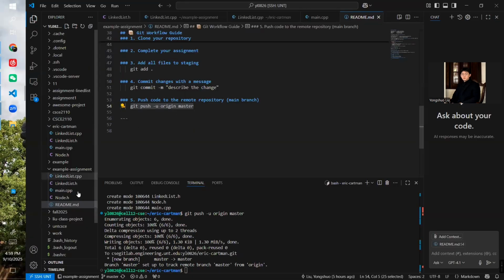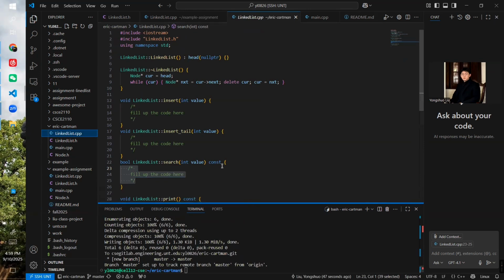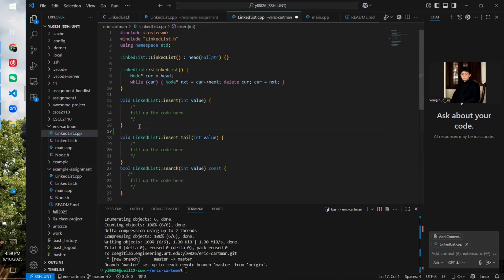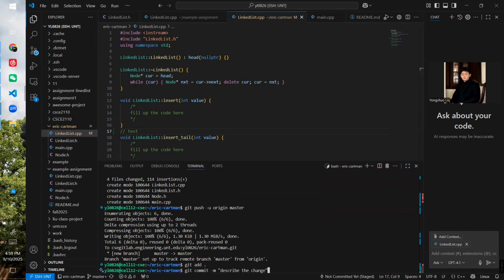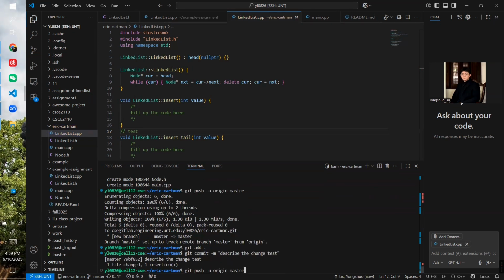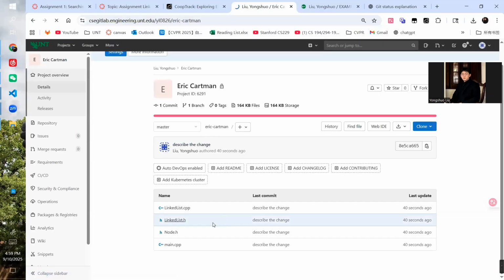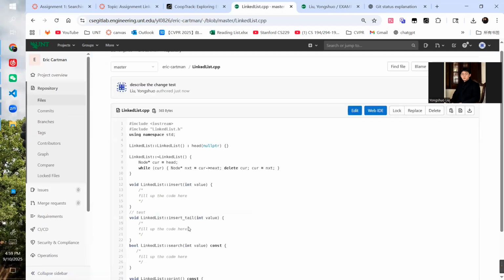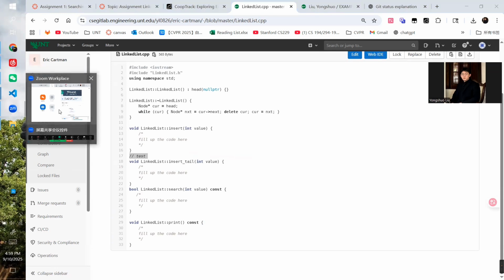Again, in your local Sail machine, maybe you can make some change, just for a test. Save all, and using the instructions, give a commit, and here we go. Just push your repository to the remote, so that you can see the change over here. I think it's in the linked list C++. You can see the test we just modified, right? So that's the whole process of this project.